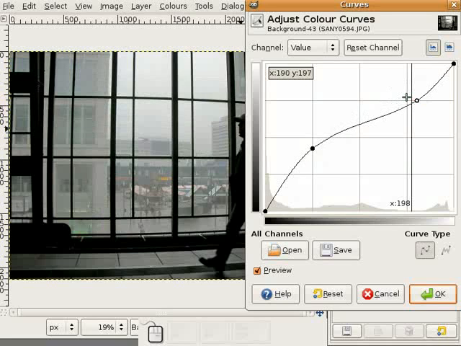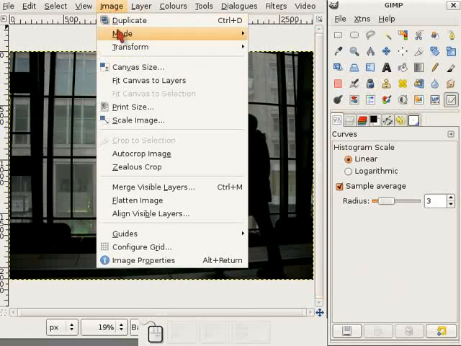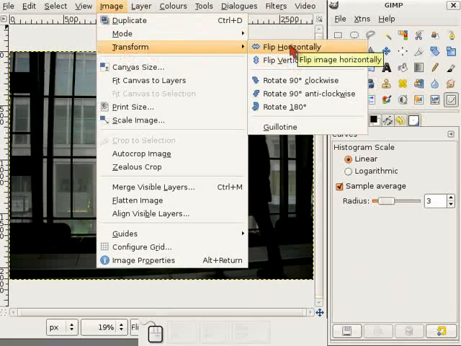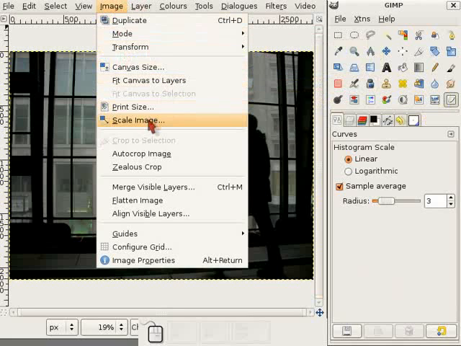Now you have here real fog outside. Just play around a little bit with that. And check out the image transform menu, where you can rotate the image and scale the output size.